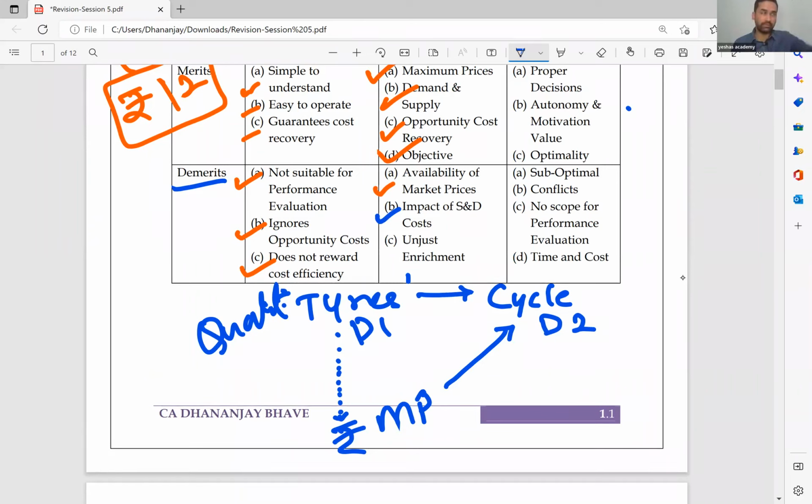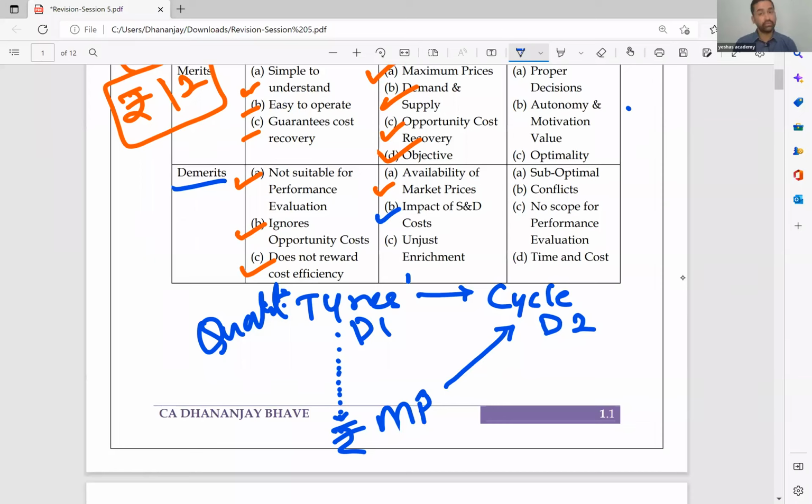But now that the department 1 has to sell tires to outsiders, customers, then there will be external packing, secondary packing cost. There will be distribution cost. You will have to have sales team, marketing team, and you have to then give them commission incentive for selling more and more tire. Now this has become a new cost to the company. So far they had selling and distribution cost only for the cycles.